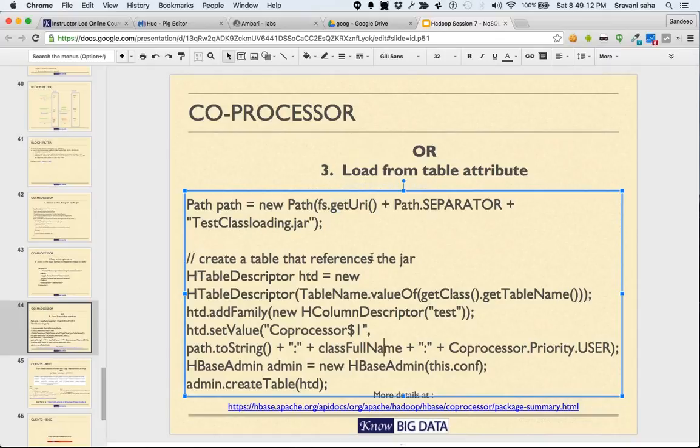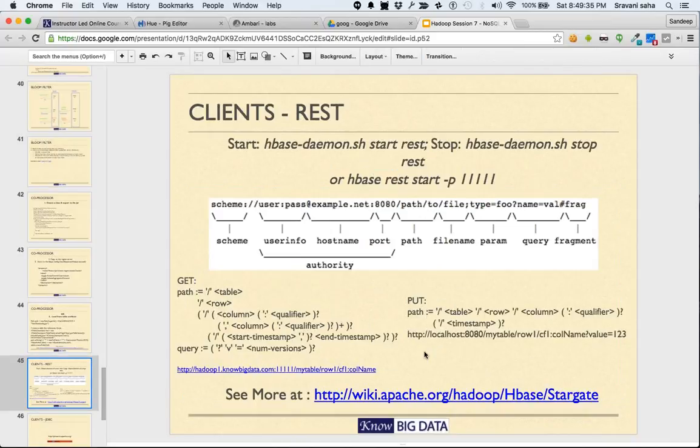So you upload your jar file onto HDFS, then create this object, and after that you can say on a table set value coprocessor$1, and this is basically a sign that it has got a coprocessor. Right? So that's pretty much how you create a coprocessor.